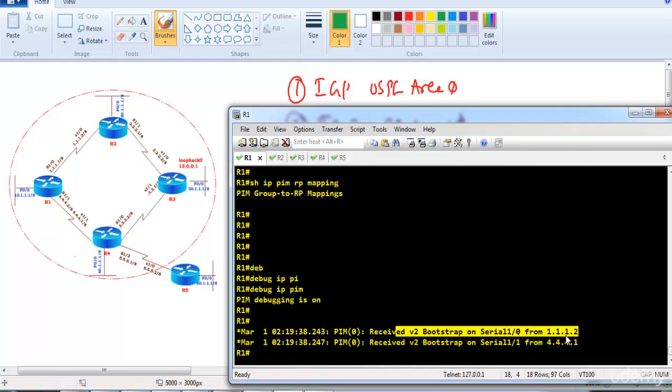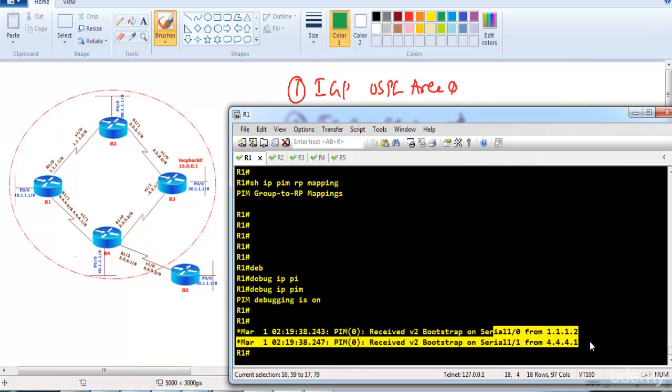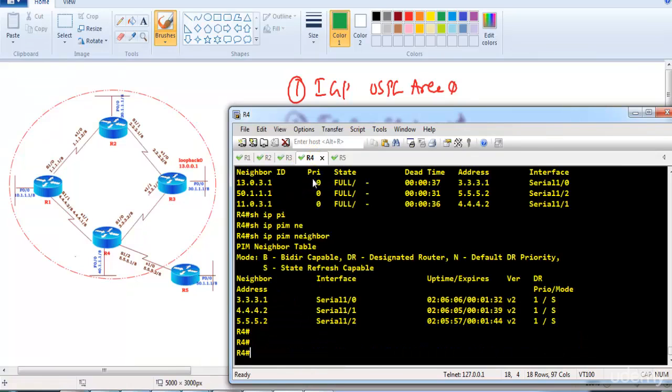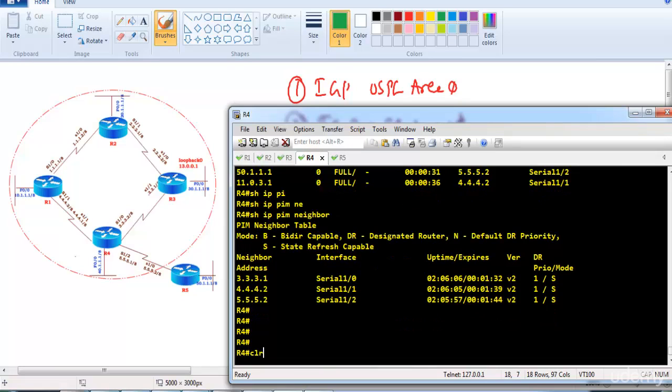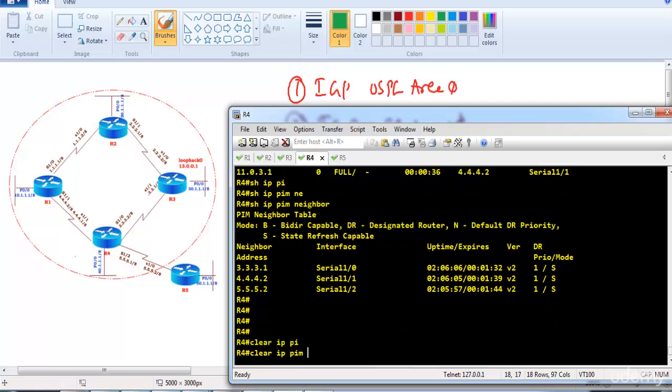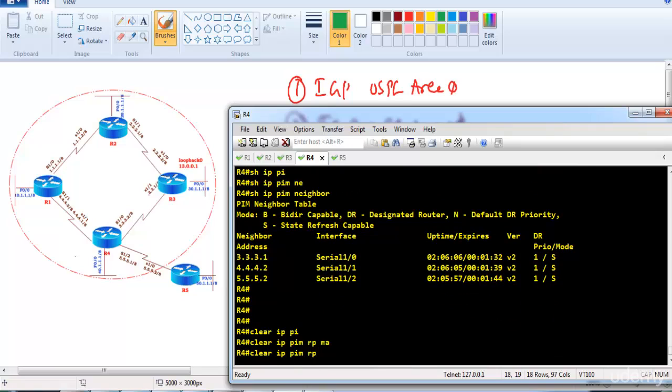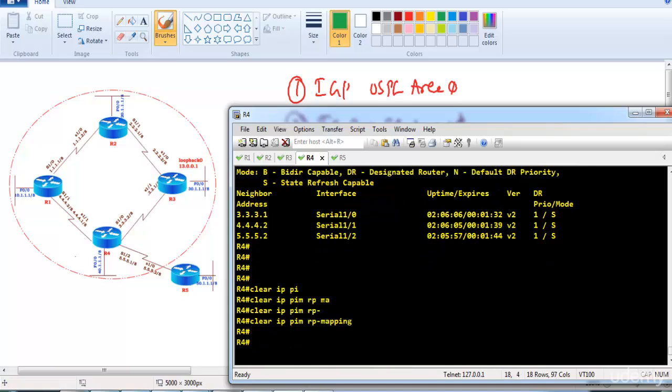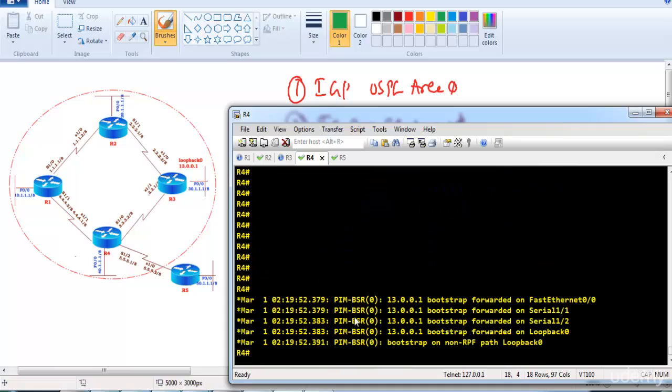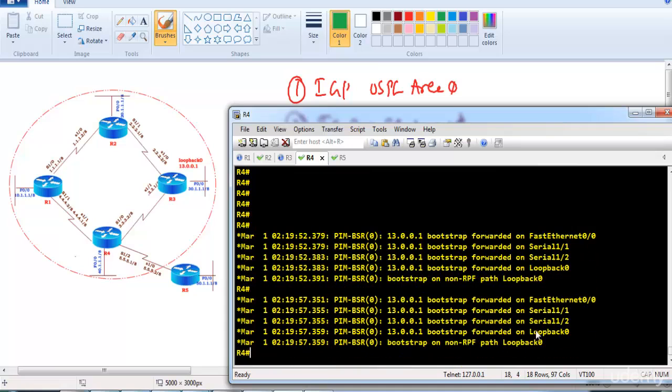You can see on the client side, on router 1, I have enabled this. So let me clear the PIM, maybe if I have some RP information. Now if you observe here, bootstrap forwarded on router 1.